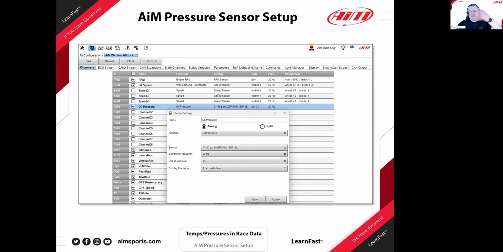And then the last one, I have done it, and I know a lot of other folks have done it as well. I save it into the configuration, and I forget to send that to the gauge. So once you save it here, make sure you save the sensor into the configuration, save the configuration, and then transmit the configuration into the logger. Always an important step, right? So make sure you do all of that as well.